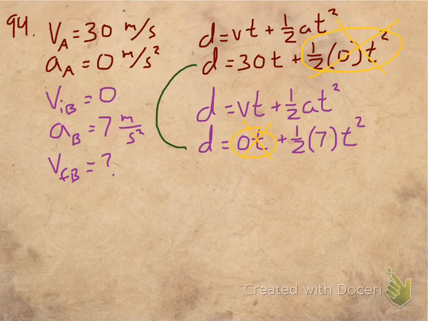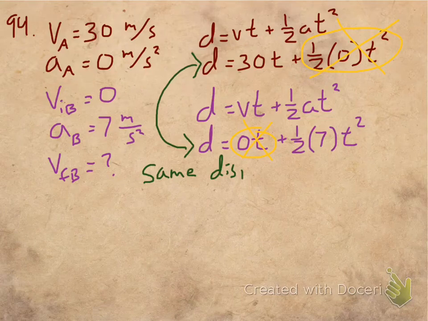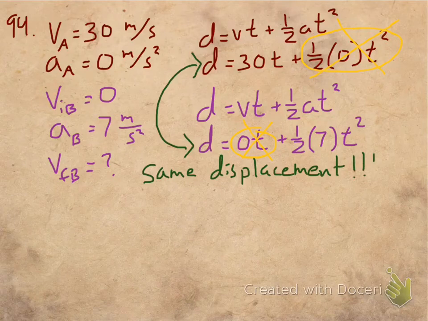So I've just written the same equation for both the speeding car and the police car, and I canceled out in yellow the portions that go to 0. But the question is asking for the exact moment when the police car catches up to the speeding car. At that moment, the displacement is equal, because since the police car began his journey, they've gone the exact same distance. So if the displacements are equal, we can set them equal to each other. And that's exactly what we're going to do. We're going to set one displacement equal to the other because they are the same in magnitude.